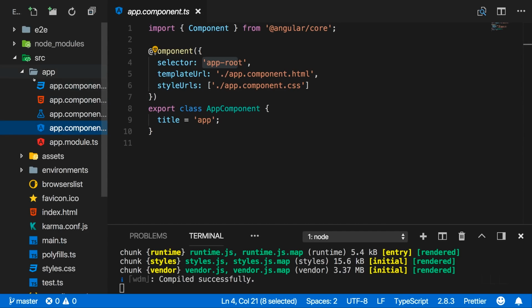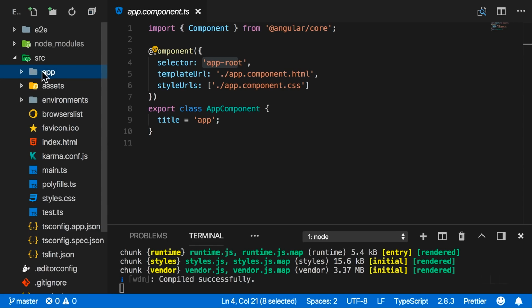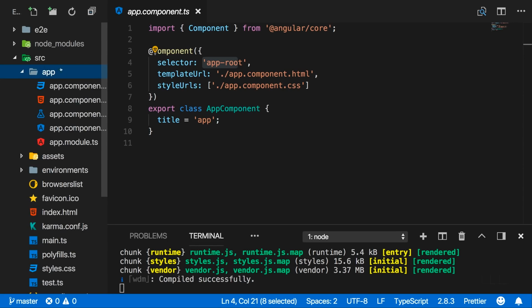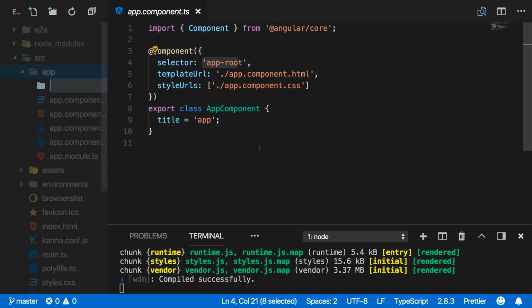And we can simply create a new component by going to that app folder. This is where you manage your Angular app and the parts that make up that app. And by adding a new subfolder there, you typically put new components or blocks of components into subfolders to keep your code organized. Now in there, I'll create a new component for creating a new post, because that sounds like a good start. If we want to work with posts, we need to be able to create them. Otherwise, reading them will be hard.